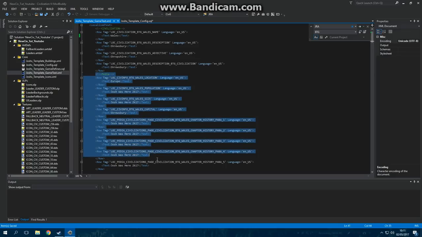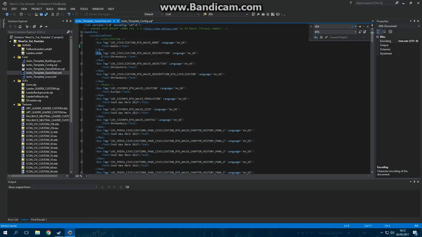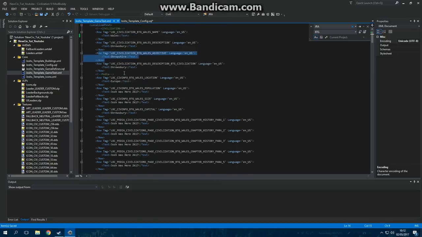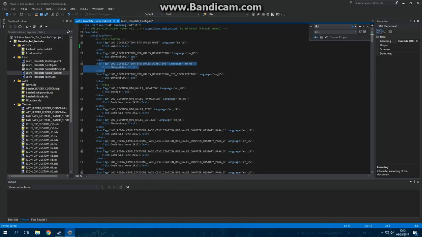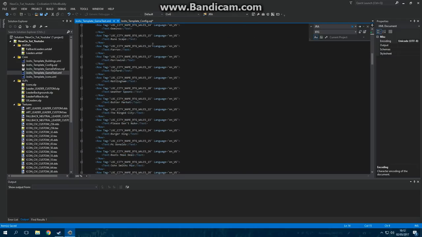Here we've just got some stuff you can change in the Civilopedia, stuff that isn't exactly essential for the game, but you'll need if you want to truly make a customizable civ. And then we've got the descriptive word, the adjective. So you'll need to change it to something like Welsh. So you have Wales, it's Welsh. You need to have the adjectives in there, otherwise it looks silly when it prints it in the game.